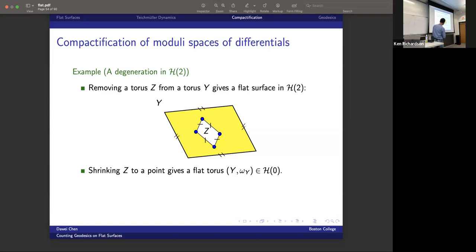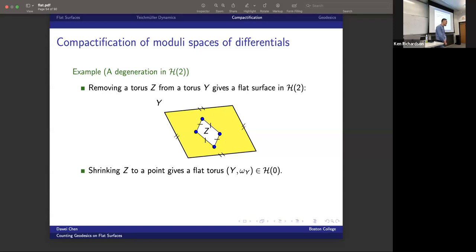Now what I'm going to do is let this inner removed flat torus be arbitrarily small, shrinking essentially to a point. Then I just get a black torus with a limit point. But then the genus changes, right? Originally, this picture, if you remember, was a genus 2 surface. Now I let it go to a point, and I just get a torus that becomes genus 1. So where is the missing genus?